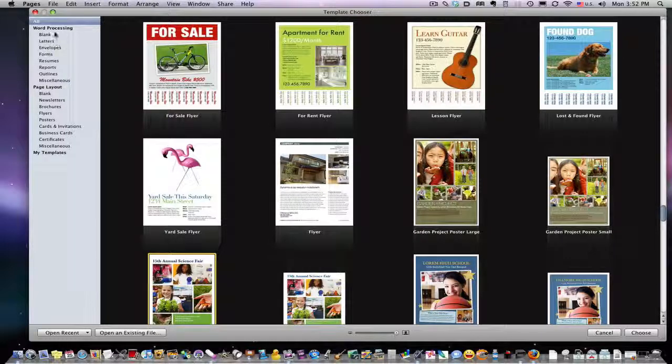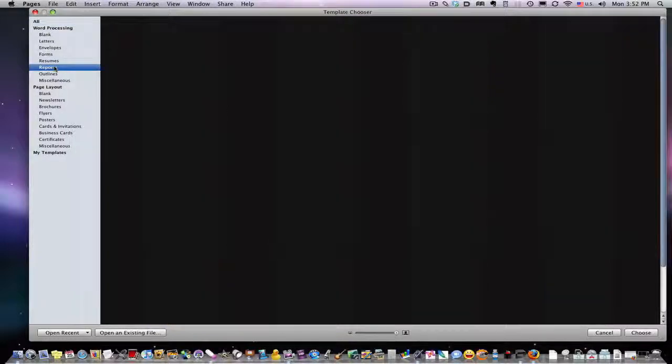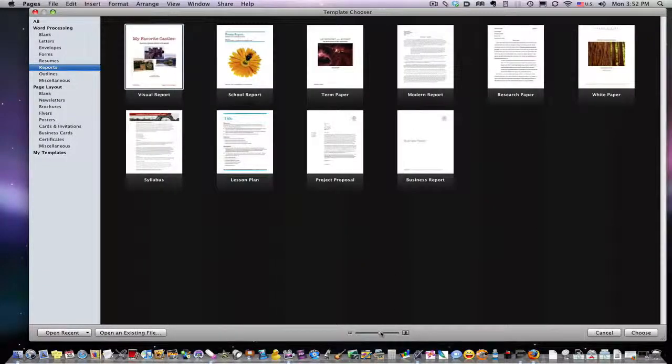They're also broken down by topics here on the side. You can see here we can go right to reports, and this will list all the reports. There we go. And so we've got a visual report, school report, research paper. I will, in an advanced series, teach you how to create templates and put them inside of these categories, so that way you can have MLA, APA for reports, or if you have certain reports that you have to turn into a supervisor, you could have them all pre-built to put inside.